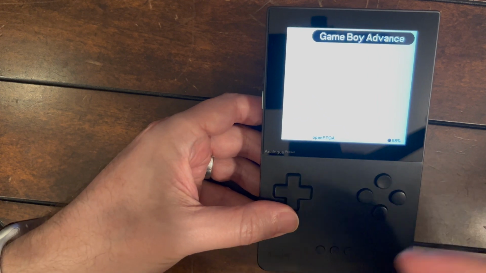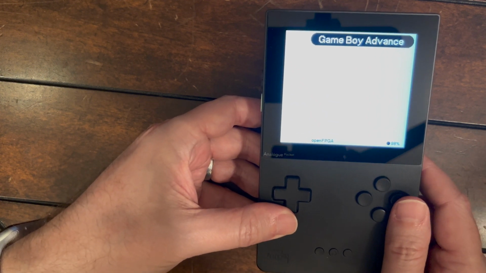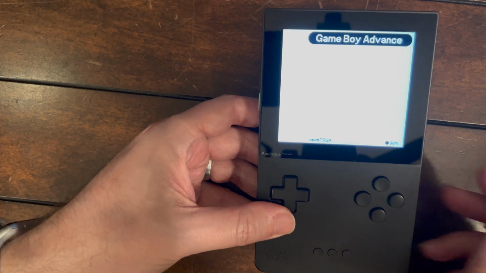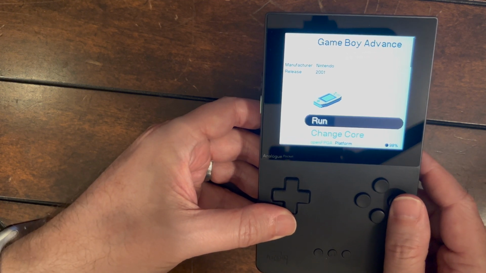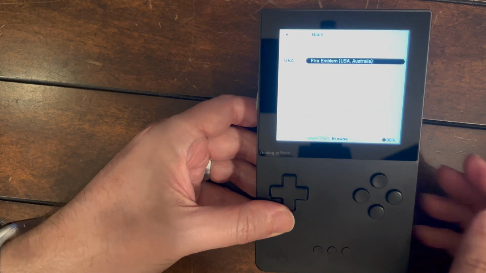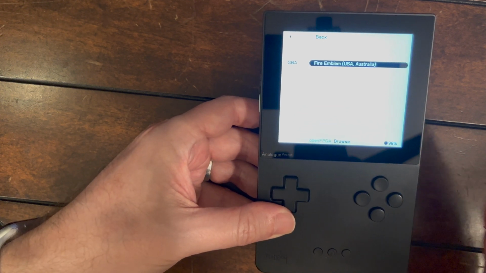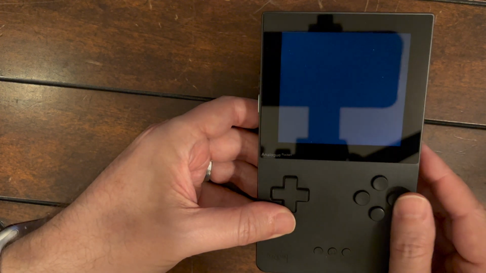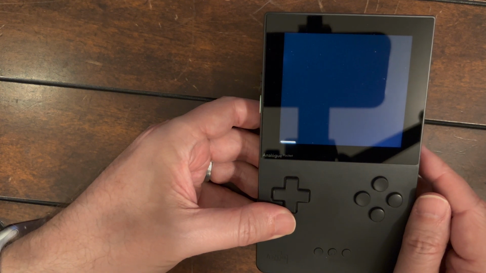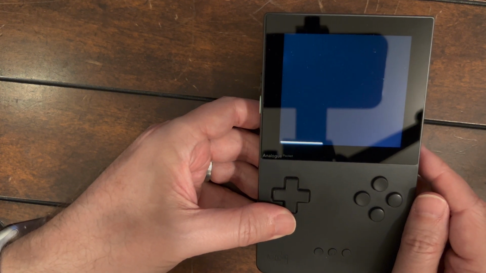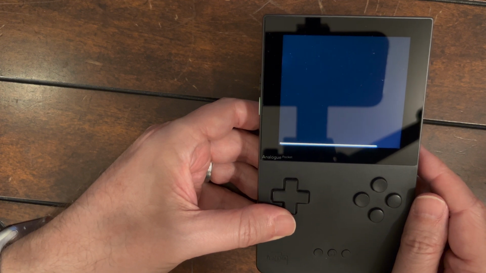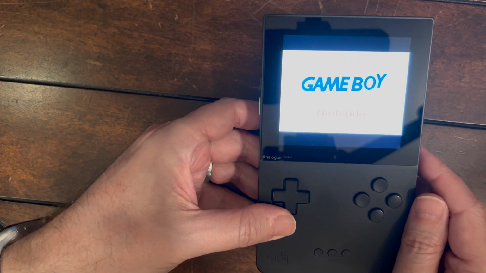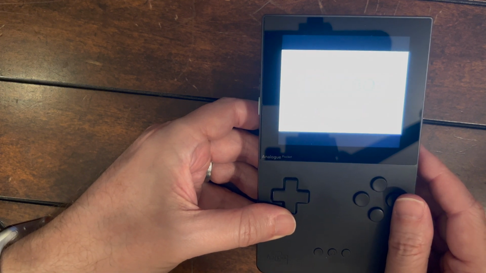I am going to guess that the same mechanism works for Game Boy Color and Game Boy. I just haven't tested it out. But we're going to go to Run and choose the ROM for the game that we're playing, the same game that we have the cartridge for. Give this a second to boot up. Gives us this beautiful, beautiful Game Boy Advance loading screen that we all love. And anytime now. Okay, we're on TV here. Oh, here we go. Game Boy.